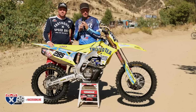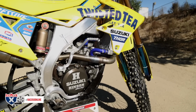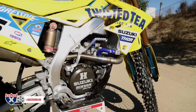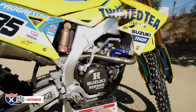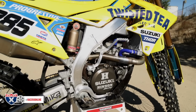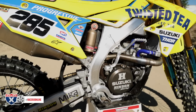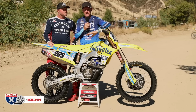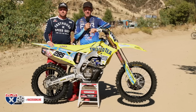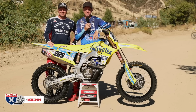All right, I'm going to go ride this beautiful machine. I pulled up today just real quick, and I looked at it. For me, there's nothing sexier than yellow and blue mixed together. This bike looks really attractive. It's one of the best. When we talk about on a Pulp MX show, he's like, what's one of the better looking machines? It's always, for me, the Twisted T Suzukis and the factory Hondas. Those two bikes right there, to me, are the best looking bikes. But I'm going to go see how this thing runs, compare it to some other bikes that I have ridden lately, and give that information back to you guys. So stay tuned. Watch my old butt on the number 285 at GH for a little bit, and we'll be back to talk about it.